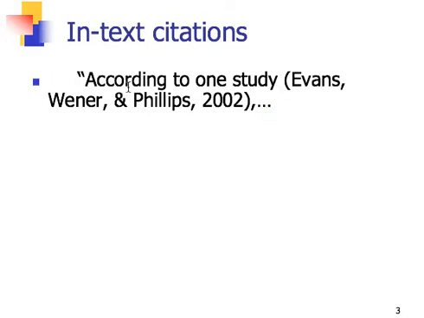Well, if I were doing it, I might write it this way. I might write, according to one study, and then I would write parentheses, Evans, comma, Weiner, comma, and Phillips, comma, 2002. Notice how I started with a few words like according to or in one study, and then I cite the study itself. And then I can go on and write a lot more about the study. In most of my undergrad papers, when I was a novice, I used to write two paragraphs about a given study as a summary. When I do that, I would only cite it once. So let's take a look.